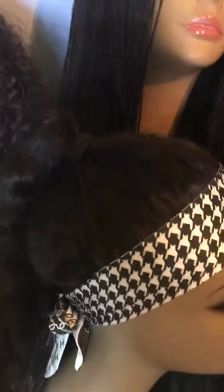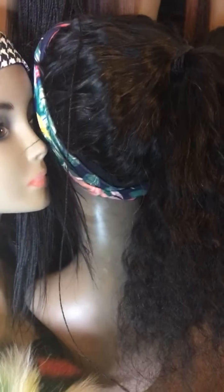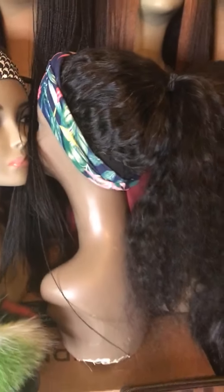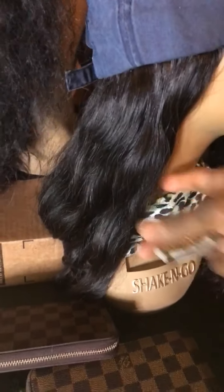This here is my Cambodian wig — it's curly slash wavy. It's a ponytail wig, only made to be worn in a ponytail. Same here, ponytail wig only meant to be worn in a ponytail, and it comes with the headband. This one comes with this headband. I have a couple of those available. This is my raw Cambodian hair — it's a cap wig, so the hair is sewn onto a cap.